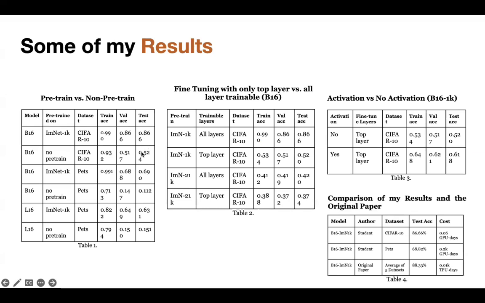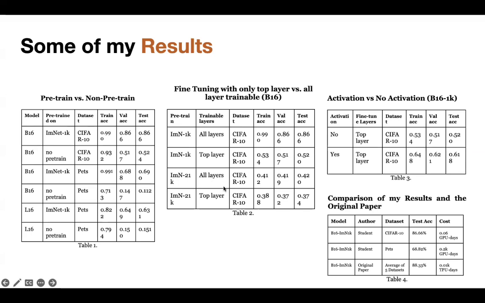Let's discuss some results. Without the pre-trained models, we get a massive overfit, which was discussed in the paper as being very common without pre-training. But with pre-training, I get accuracies that are similar to the original paper. Although the original paper only gives us an average of the 5 downstream tasks and not individual scores, I have the downstream scores for each of the tasks, and I think I did perform well on at least some of them.